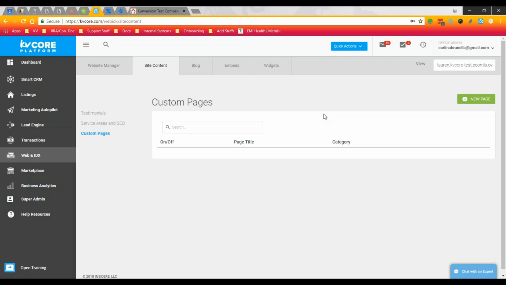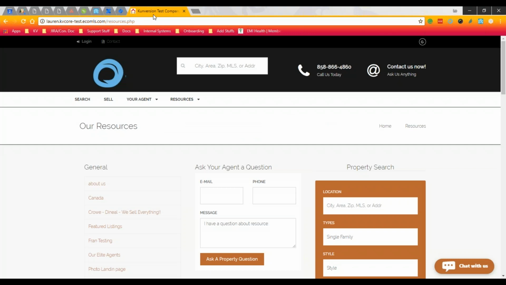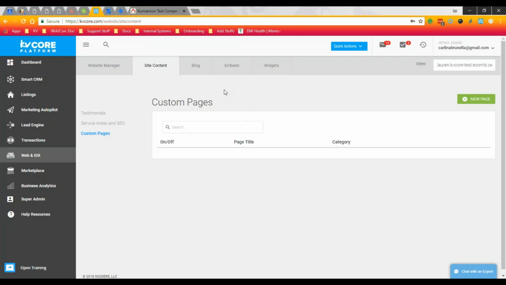So if you have any fine print that you are required to display on your website, as a realtor licensed with your MLS or in your state, custom pages are where you'd want to put it. If there is prettily formatted content or text that you want to display in a very nice, in-your-face way, you can do so as well, because it's going to be right up here at the top of your website. Or blog posts, you might have to search for it a little bit. It's its own tab, but it's toward the bottom. Custom pages can be right here. So it's a different way to get content on your site.